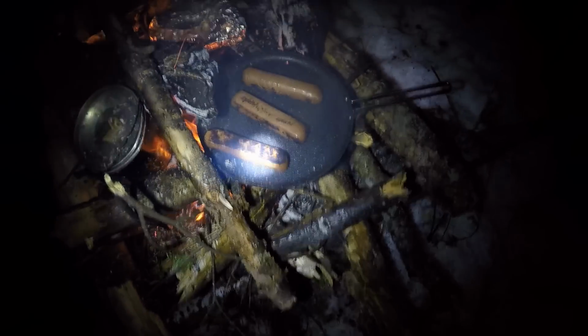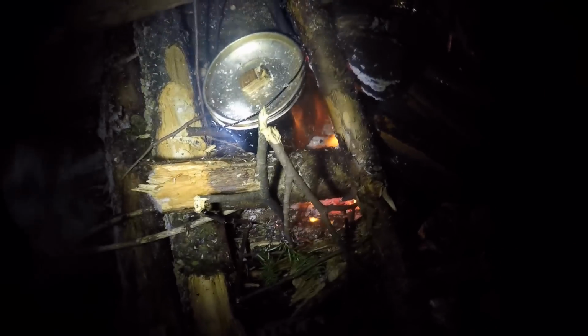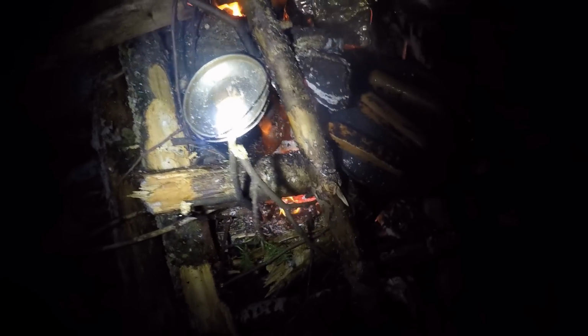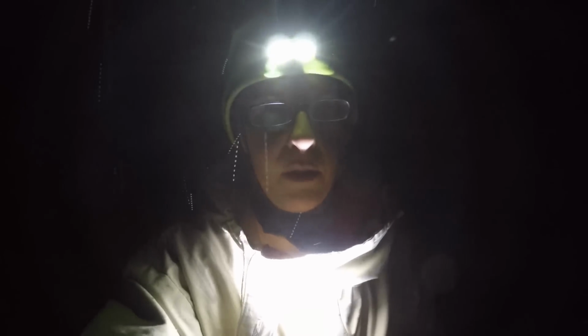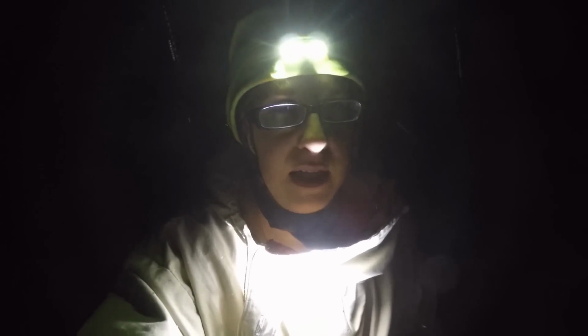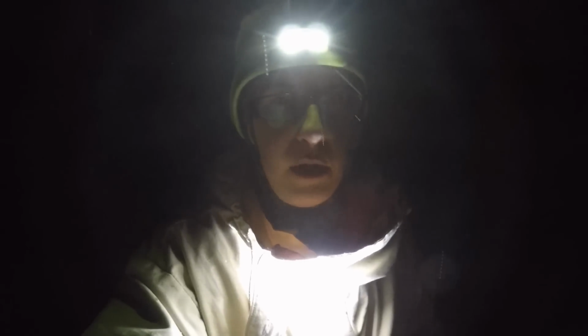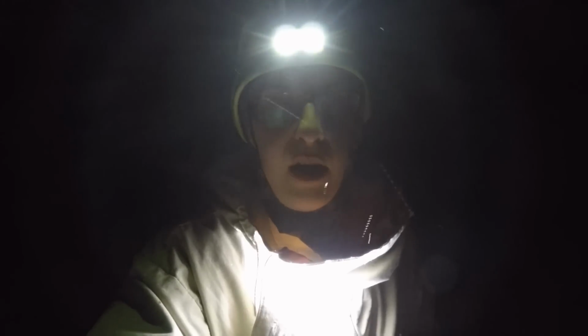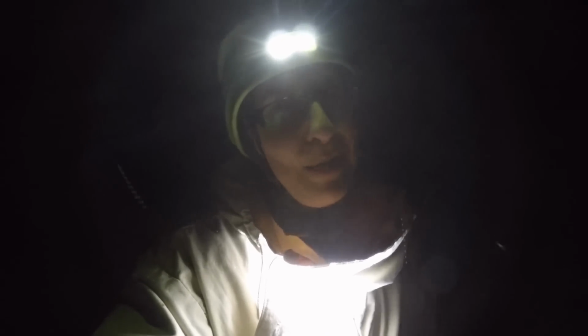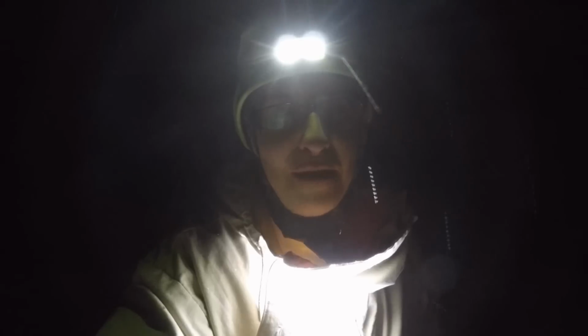All right, so we got the fire going, and got some dogs there. We got some salmon. We're gonna get the steak going, and I got some jambalaya in there, basically rice with veggies, and we can add the fish or dogs to them. So it's going okay. It was really difficult to get the fire going. Everything is really, really wet, so just remember, in the winter time, try to get standing dead as best as you can. We're also working with a bit of greenwood here, which is super tricky. But we got it going, and we're gonna have a nice hot meal. It took a bit of time, but whatever. We're out here for an adventure.